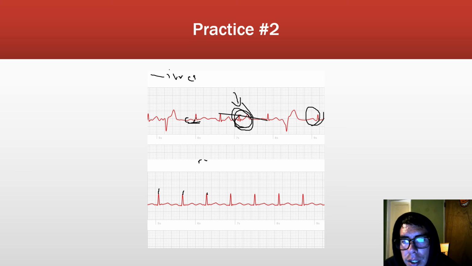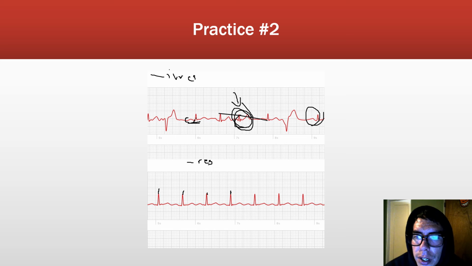So regular. The rate is, let's see, another way I do this is I just see what square it's on. So this one's like on the second one. I just count to the equals square. So second one here, 300, second one here, 150, second one here, 100, and then that one there's like 75-ish. So this is going to be a heart rate that's somewhere in the 80s, 90s-ish. So still normal, just on the quicker end of normal.